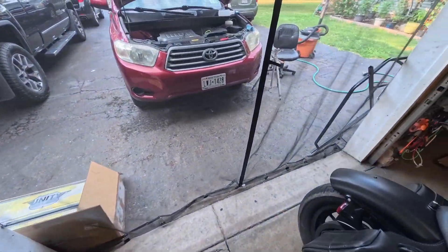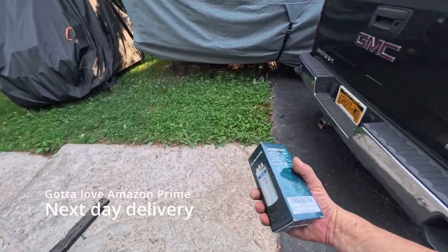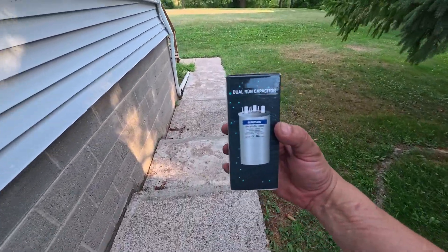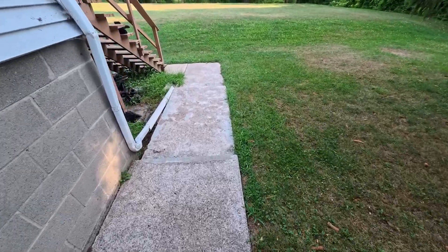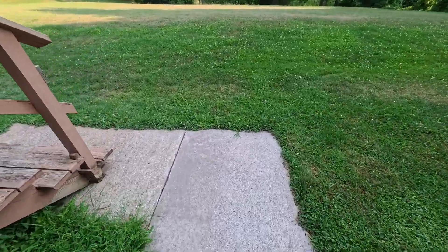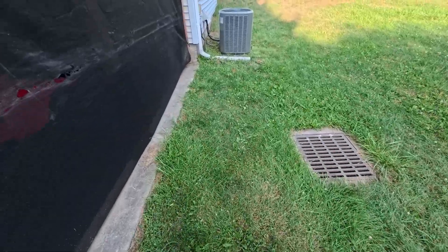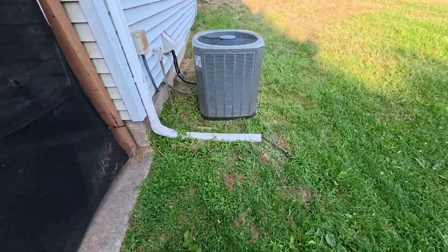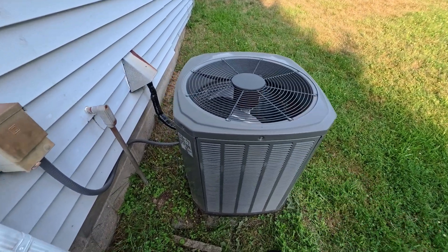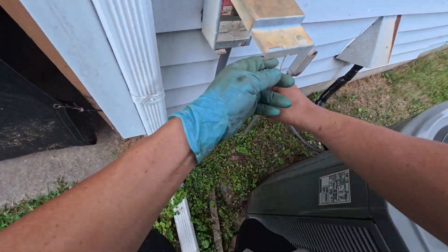Just got done beating on the fender on this thing and my Amazon order came in - capacitor for the AC unit. My AC died yesterday when it was like in the mid 90s, it's not fun. Typically when the fan doesn't start - which was the problem - it's because the capacitor has died. Starting capacitor. Wait, should we shut this breaker off?